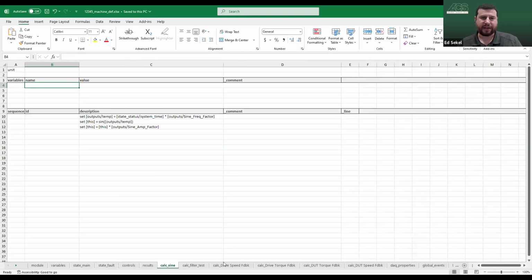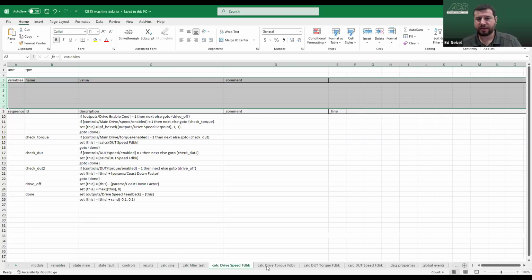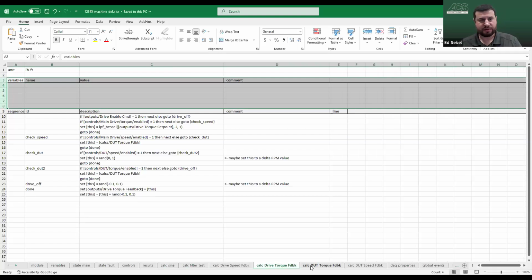And then additionally, we have support for advanced calculation scripts. So the advanced calculations happen deterministically on the real-time side, and they execute every iteration. So we can create as many calculations as we want, and we can execute those calculations.